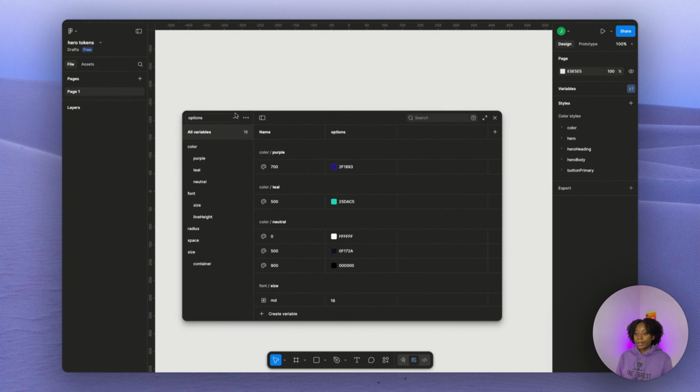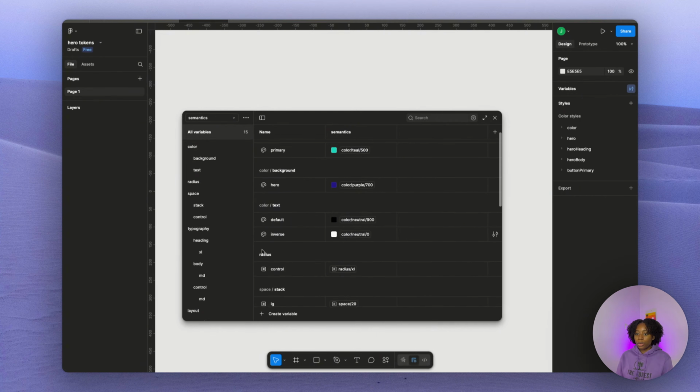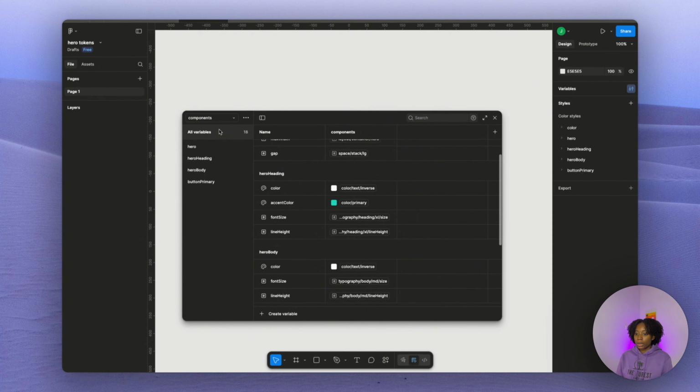So you can see from my Figma variables that I have 3 levels of tokens set up. I have my option tokens, which are my core styles, my semantic tokens, where I start to give intent to the option tokens, and then I have my component level tokens.